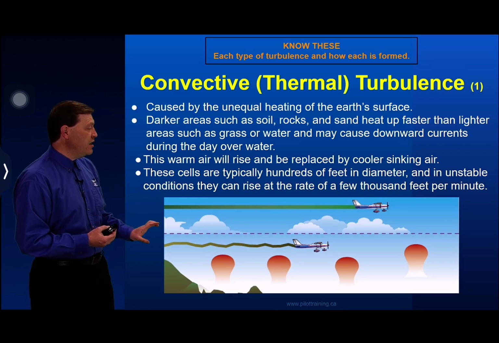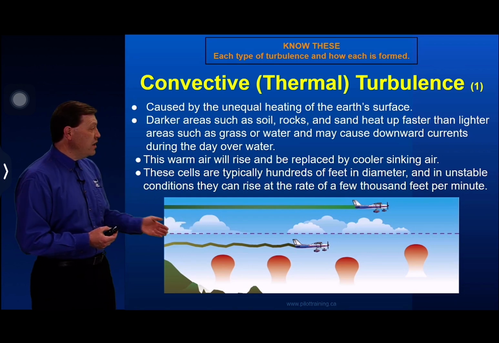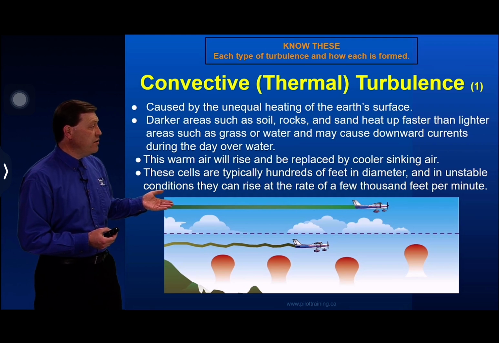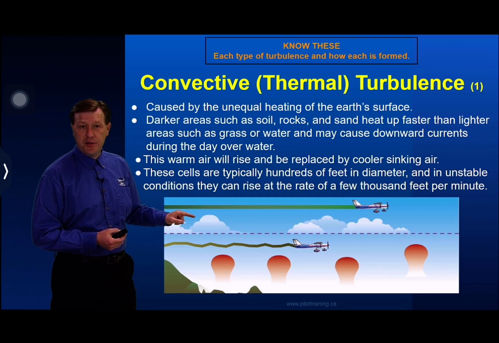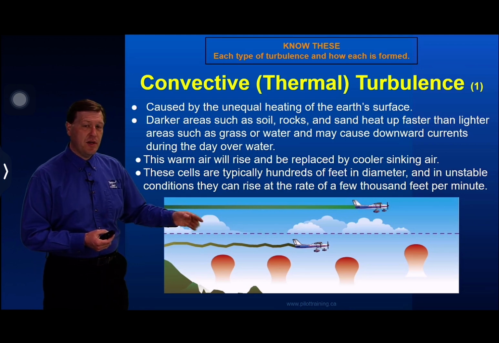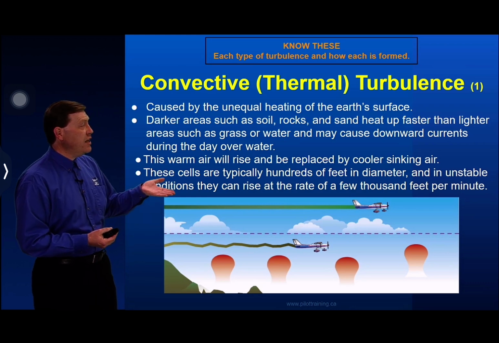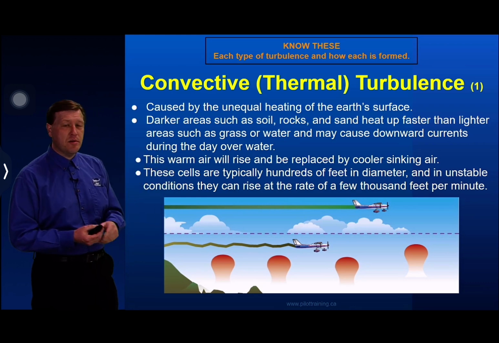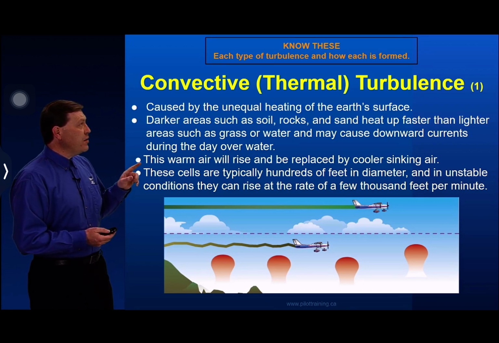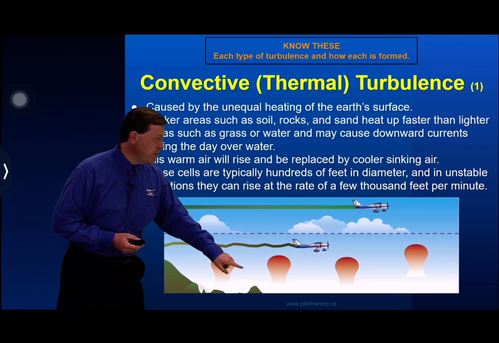If you see a layer of, say, scattered or few clouds, you can legally fly above that. So that being the case, you could fly above the tops of the clouds. Convective turbulence will always end at the tops of the clouds. Now that said, remember, as it continues to warm up throughout the day, these clouds are going to continue to get higher and higher and higher, normally. Now, the other thing to remember is as this air goes up, right here in these zones, of course, we've also got air that is going downwards.